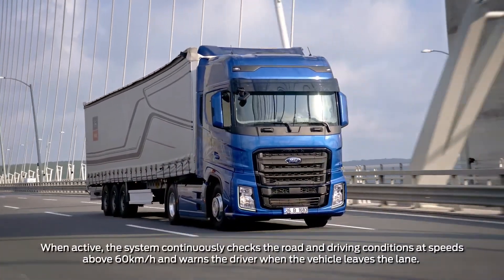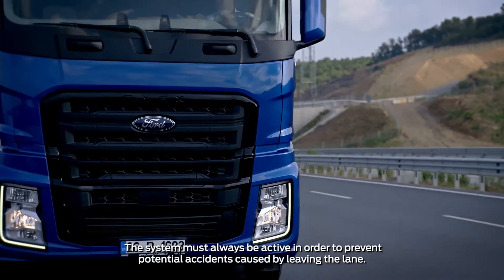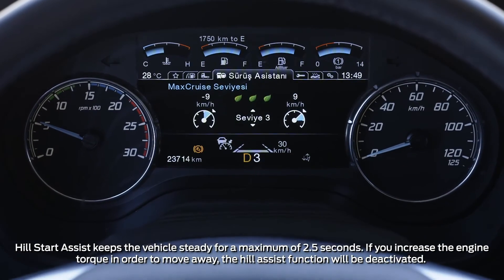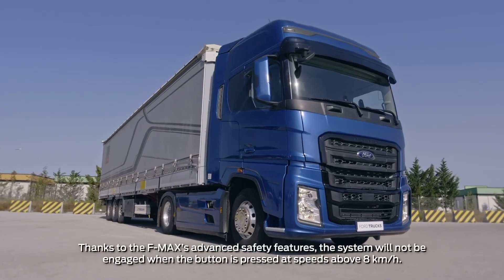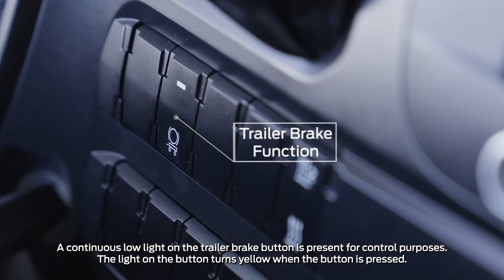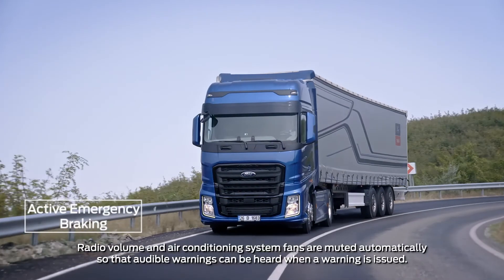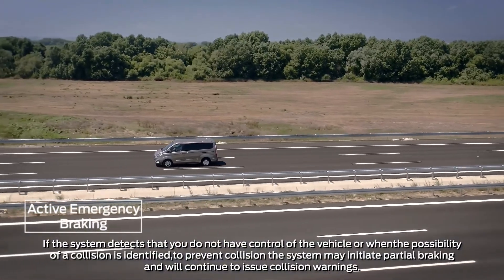The lane tracking system alerts the driver with an audible warning if the vehicle leaves the lane whilst moving. Hill start assist prevents your vehicle from slipping while moving away on an incline and assists with vehicle handling on slippery roads. The trailer brake function makes it easier to connect and release a trailer by applying a brake to the trailer only. The active emergency braking system is activated in two ways: a collision warning when your vehicle approaches a stationary vehicle at speed or another vehicle traveling in the same direction, and emergency braking when the system detects a possible rear-end crash with the vehicle in front.